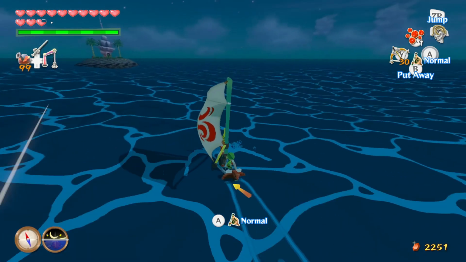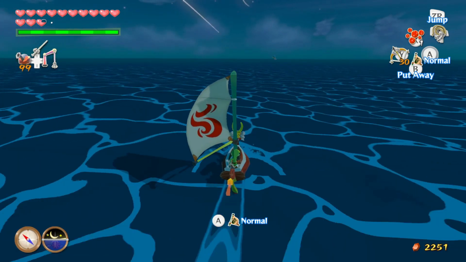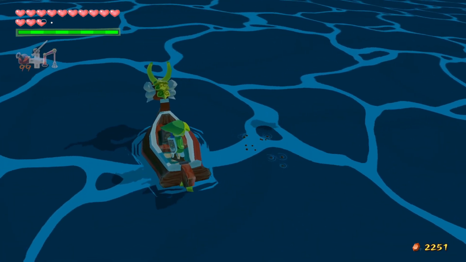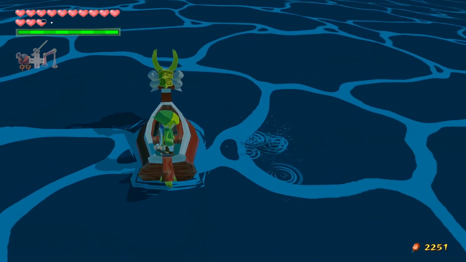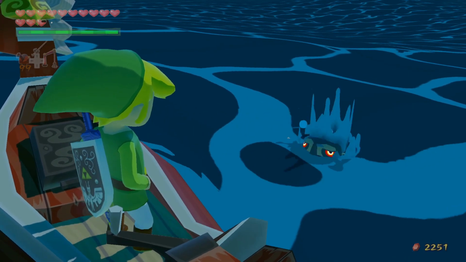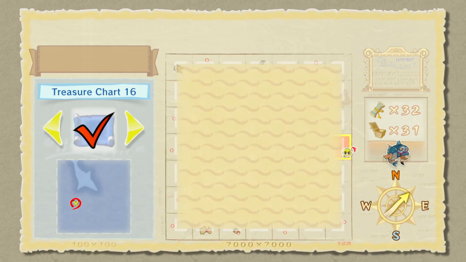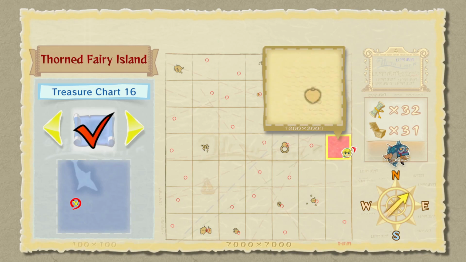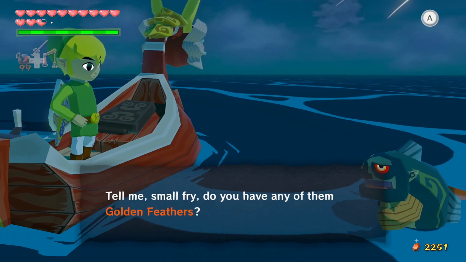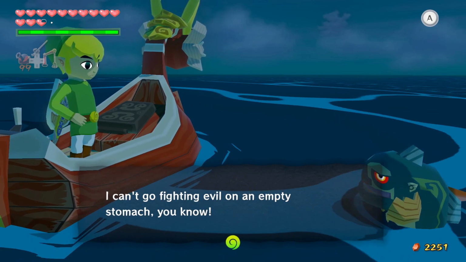Last square on the map. There it is. There he is. Last bait. I'm going to throw it at a rat instead, accidentally. There we go. You got an achievement. Map filled in. That'd be funny if we had achievements, just random pop-ups. Right, yeah. Golden feathers? Nah, I'm good. Got that all taken care of.